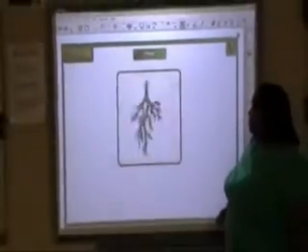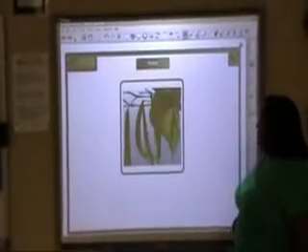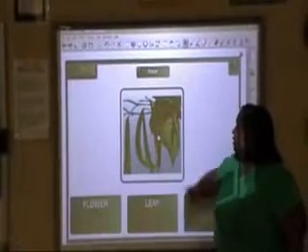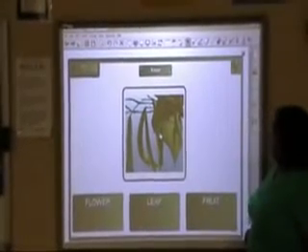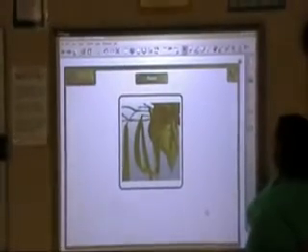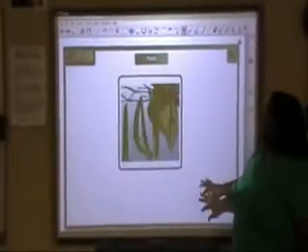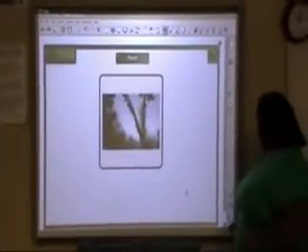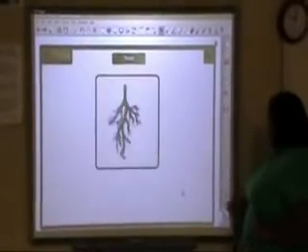After teaching the students the vocabulary that's associated with plants and the parts of a plant, I use the image sorter and the image match, and the student can actually match the pictures with the vocabulary word. Once they go through, they get a score, so it's a really quick assessment to see how the students are doing with the unit.